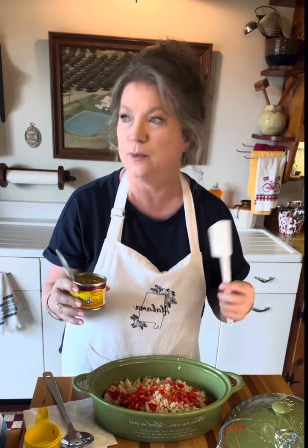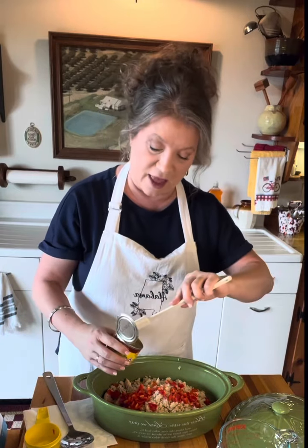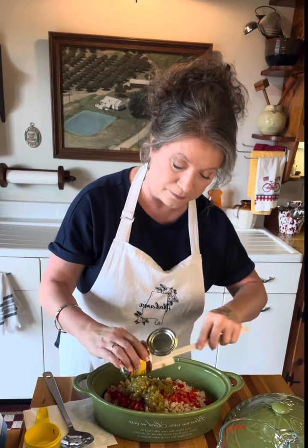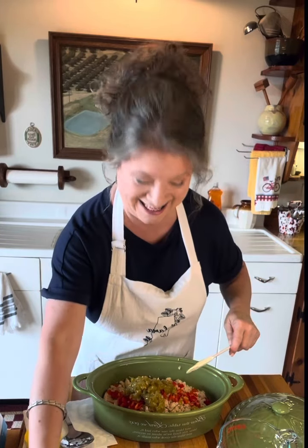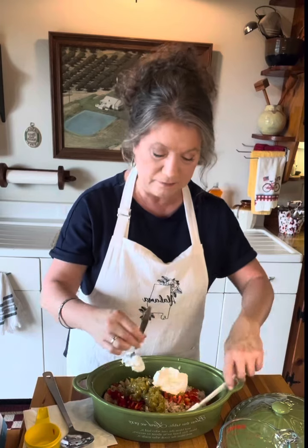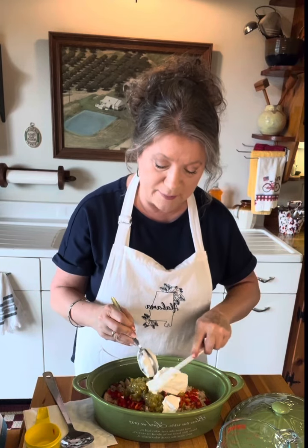And we're gonna have to do these 4 ounces of green chilies. Now they're chopped up, and you add the whole thing. And I know some people are like, do I drain it? Do I not drain it? Add the whole thing. These chilies and the pepper are gonna add a beautiful, beautiful flavor to all of this cheese and chicken. Okay, we got that in there, and now we gotta put in 1/2 cup of sour cream. Don't you love anything with sour cream in it? Makes it so creamy and delicious. And y'all, when you're coming home on a night where, say in the week you've had chicken and you've had chicken and rice in a different meal, this just turns it into another meal. I love doing stuff like that.